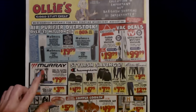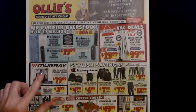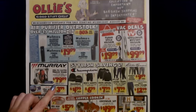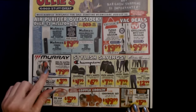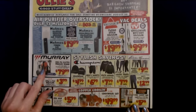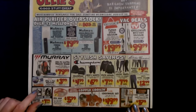From Murray, we have a 2,000 PSI electric pressure washer, certified refurbished. A new one is $99.99, which actually isn't bad. I know there are different types of pressure washers and some are way better than others. But if you just want to do a little bit around the house, that's probably not bad.